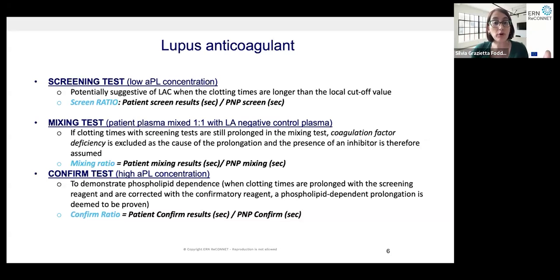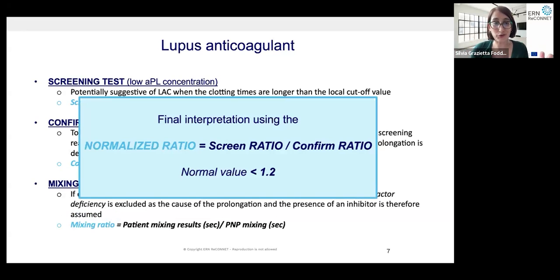To be sure of that, I'm going to introduce an additional amount of phospholipid into the blood. And then I'm going to rerun the test. If the test is now still prolonged, but a little bit more within what is considered to be the normal time, I'm going to say that the confirmation test is telling me that my patient probably has got lupus anticoagulant. I know that it could be a little tricky, but I'm going to try to explain it to you with the next slide.